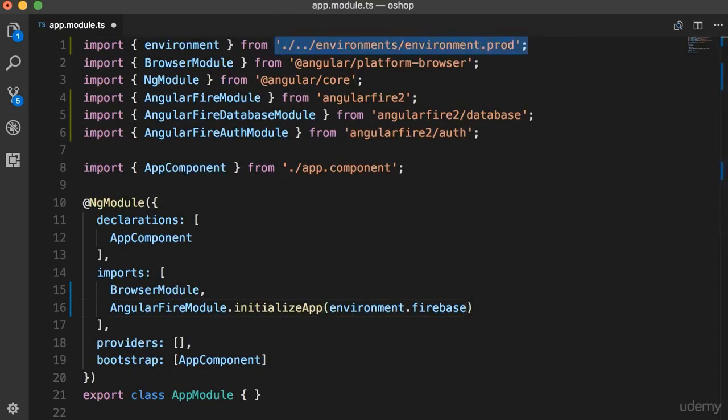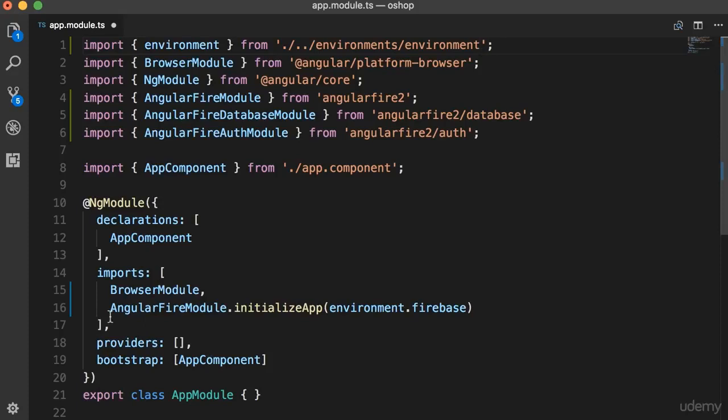My auto import plugin imported the production environment object. As I explained before, we should always import the main environment object. And when we build our application using Angular CLI, depending on the environment flag that we set, Angular CLI is going to choose the right environment object. So make sure to import environments/environment, not the production environment.